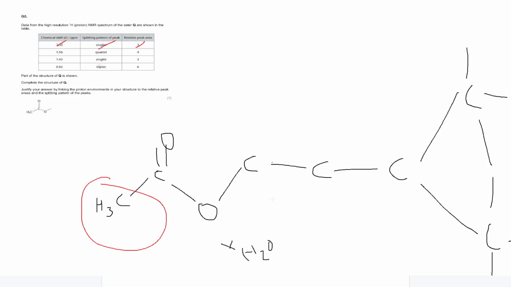Like for example, if this was a double bond, and then this had a hydrogen, and this had 2 hydrogens or something. I don't know what's going on here. This is just a really random structure I've made. Quartet. None of this makes sense. Relative peak area 4. No, no, no. None of. Yeah, I've paused again.